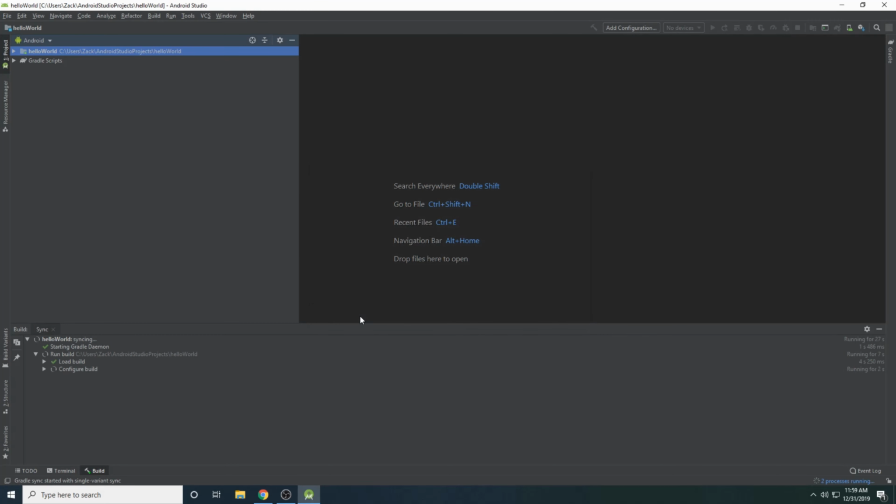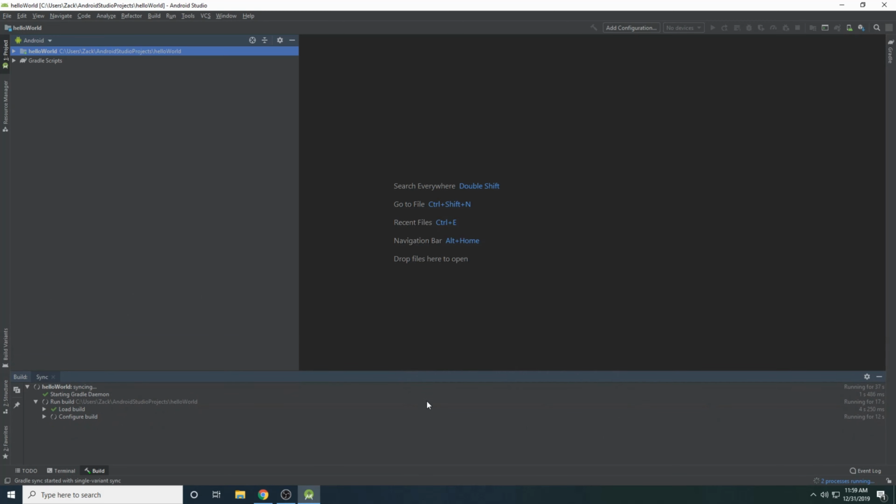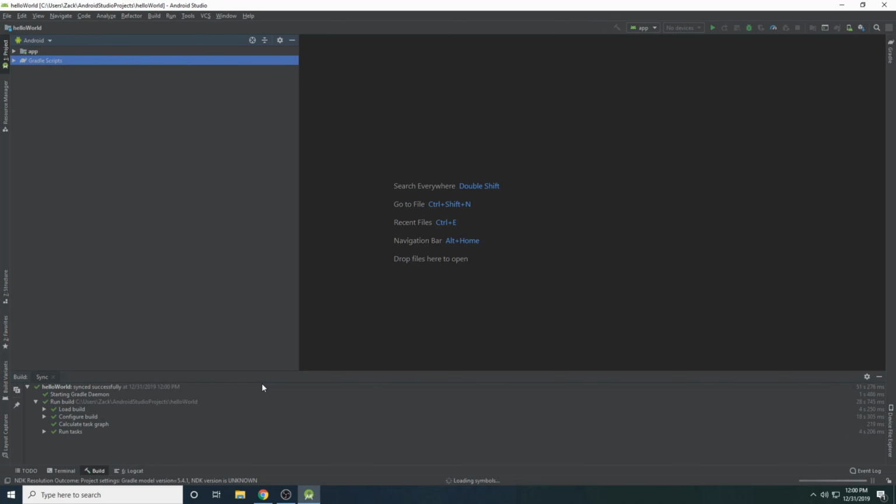Alright, as you guys can see from the bottom of the screen here, our project is syncing. Anything that your project is running, any process, is going to appear at the very bottom here, so I recommend always leaving this bottom bar active, because it's typically not a good idea to close your project while it's doing some kind of syncing, running a process or anything, because you could end up corrupting your project file. I've done it myself a few times, so I highly don't recommend it. Alright, now that we're done syncing, that's all I have for you today, folks.